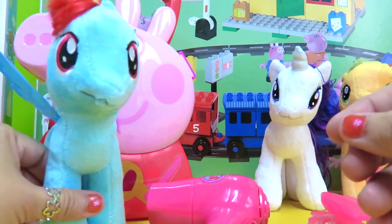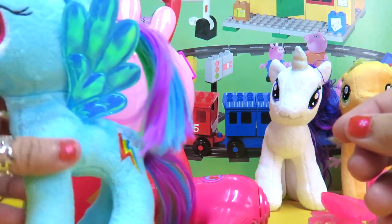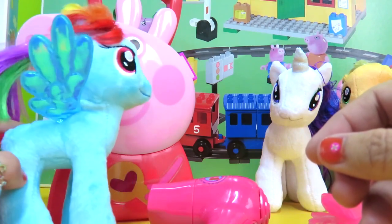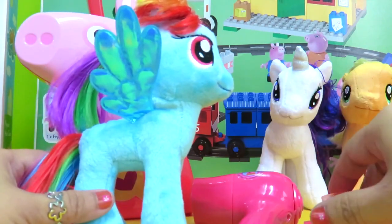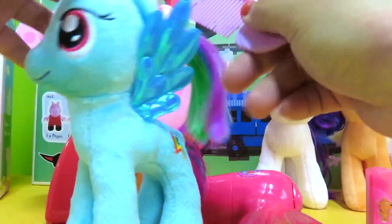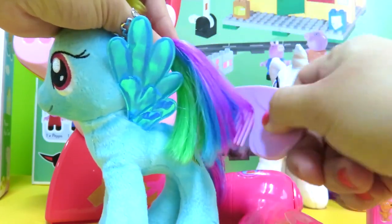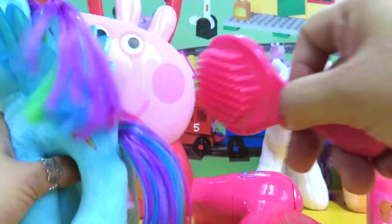Here, Rainbow Dash came to Peppa so that she can fix her hair. As you can see, Rainbow Dash has very pretty hair and tail. Now let's use the dryer set to help her fix her hair. We will use the comb to comb her hair. Oh, it looks perfectly pretty. We can also use the brush for the tail.